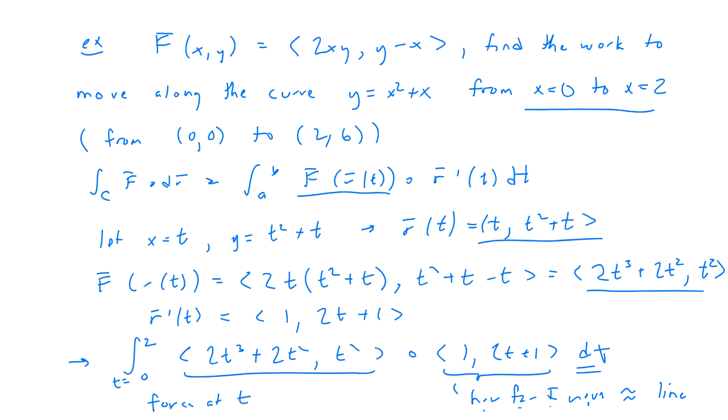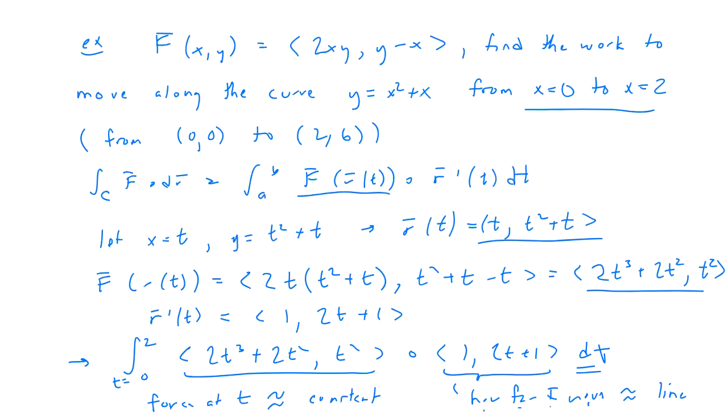So in some ways, that's what's going to give us some of the words in later sections where we talk about conservative. This isn't necessarily a gravity field, so it's not necessarily true here, and I shouldn't in some ways say work in this case, but just to get the idea of what's going on. This first part is the force at a particular value of t. If I'm not changing t by very much, then I can assume that is basically a constant. And then I'll add up all the little pieces.